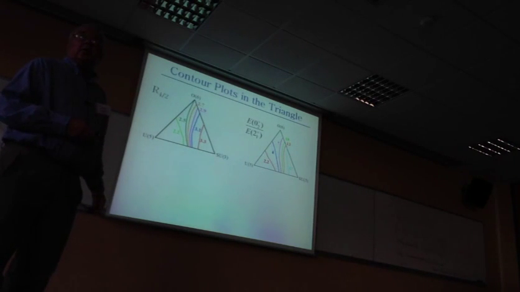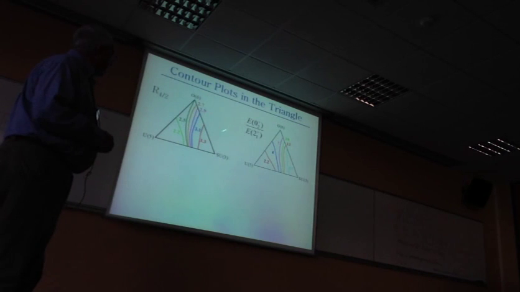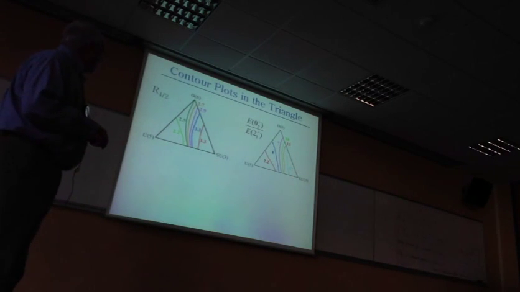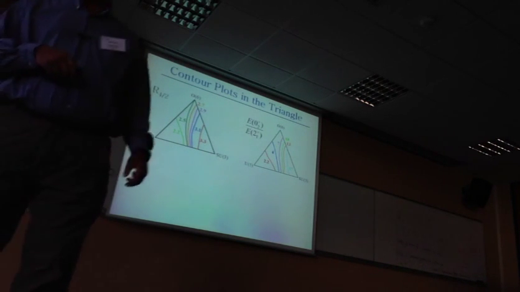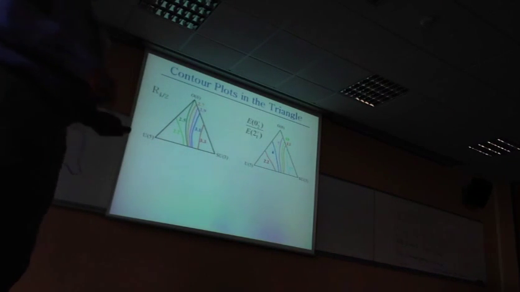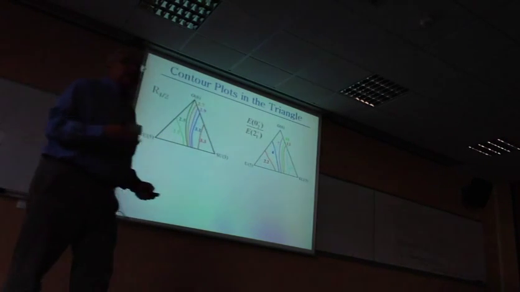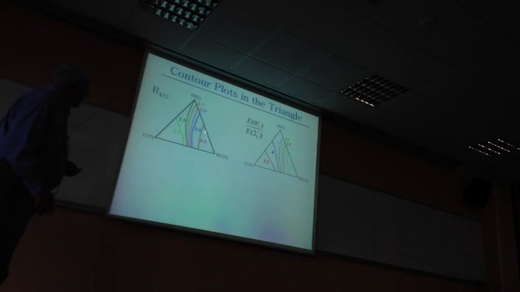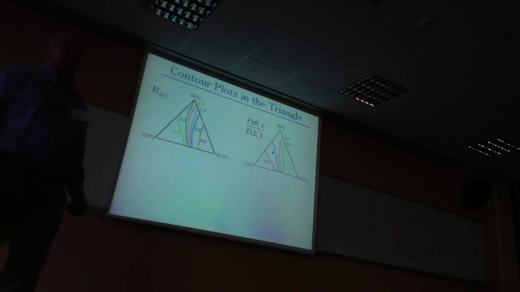Yes? In the SU3 corner, the value of R42 is 3.33, right? So in that line of this chi value, almost up to the middle, it's going up to only 3.3. Yes, amazing. So you have to be very careful. If you have an experimental nucleus with an R42 of 3.30, most people would say that's a great rotor, but it not necessarily can be all the way up there. You have to be careful.